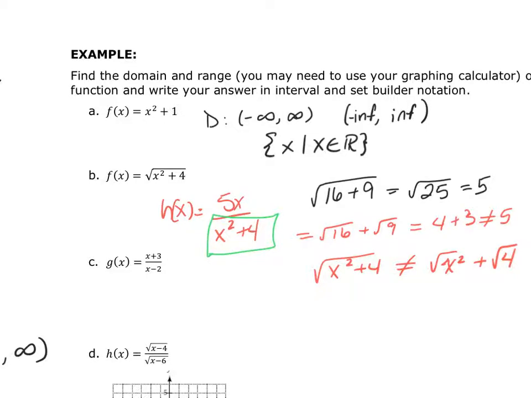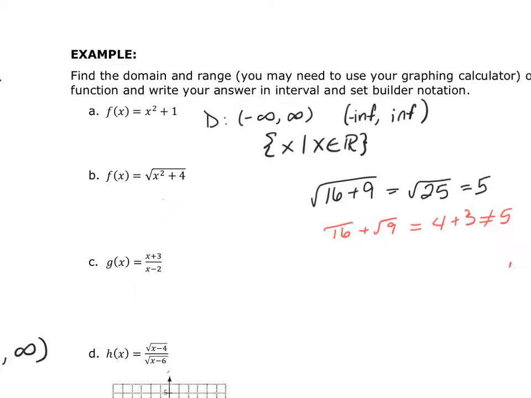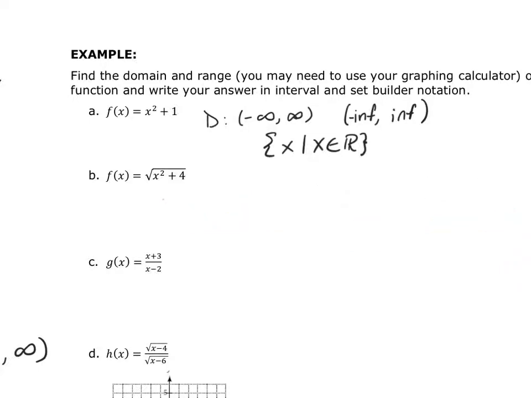So I'm just going to erase this, and we're going to take a look at our last example before we do the graphing part. In our last example, if you notice, I have not worried about the numerator. What we're going to learn later in this quarter is that the numerator is going to force us to find x-intercepts. So I don't really care what's happening with the numerator in terms of my domain restrictions.